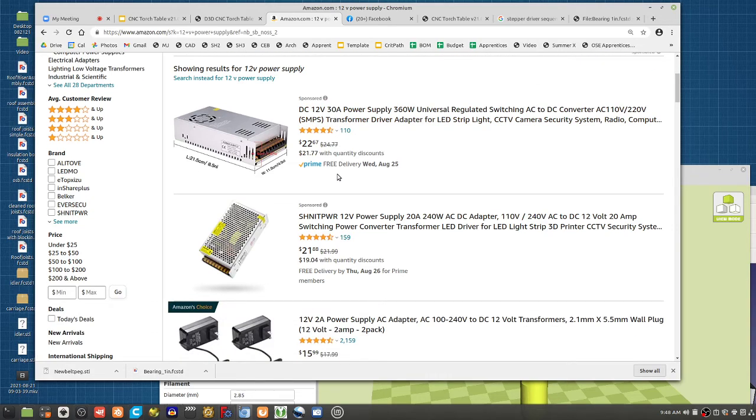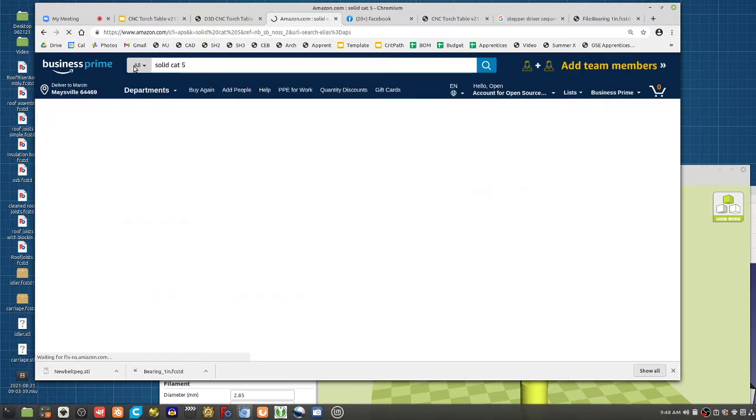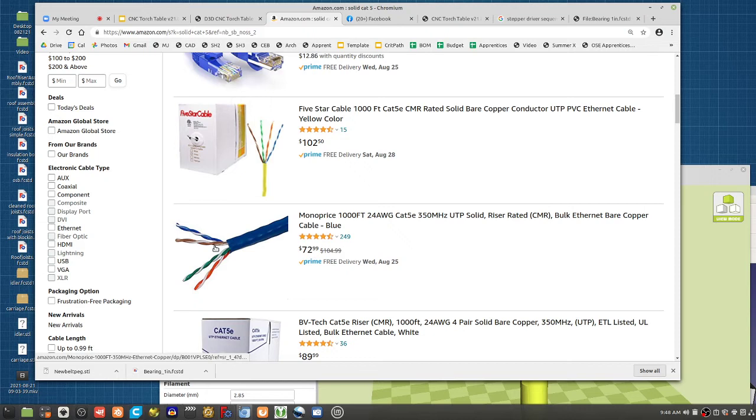And beyond that, it's some wire. Cat 5 wire is just a standard Ethernet cable like this. Just break yourself a cable and you've got the little interconnect wires for the leads. Now these small wires are fine for the signal wires, just from a regular phone cable. Rip up a phone cable and you've got solid core.